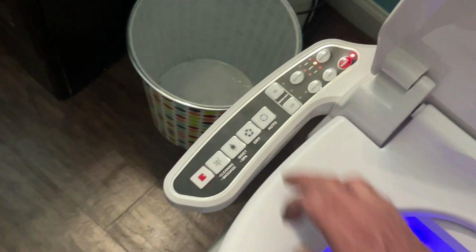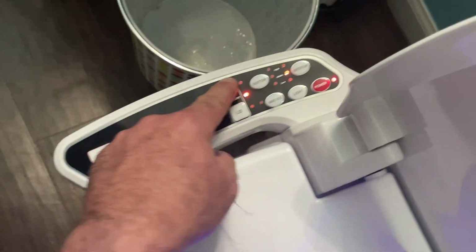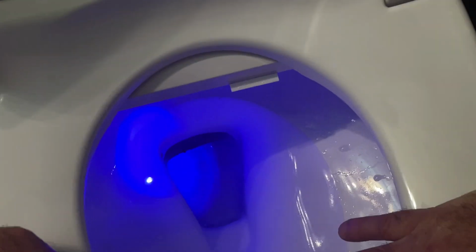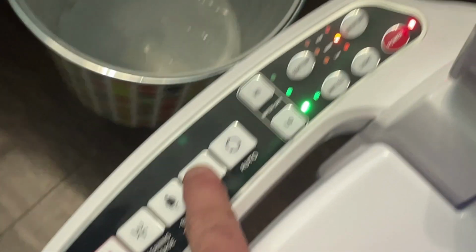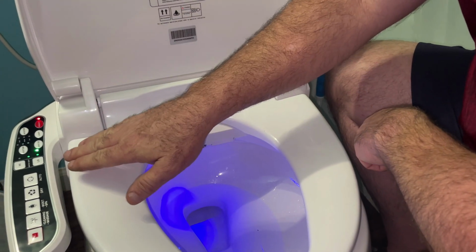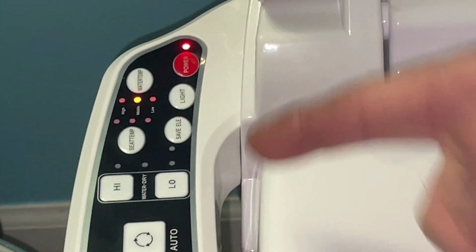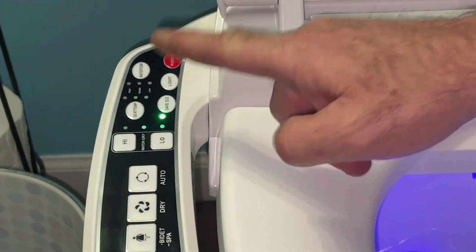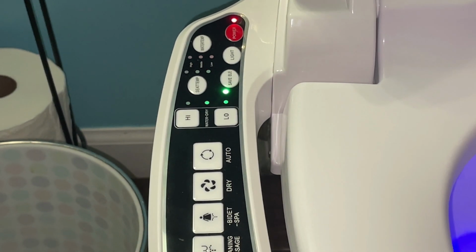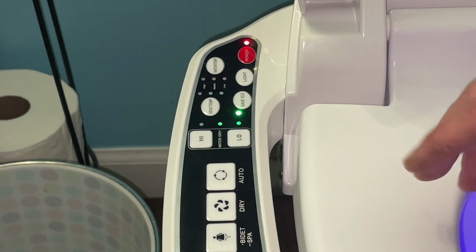At least the last one did that. Well, you can at least make it higher that way too. Oh, okay. So I can feel it. Yeah, like you said. Okay, then basically we went over everything except for you can turn the thing off and on that way. This keeps everything warm, and if you put it in Econo, it says it saves electricity. If you don't use it for an hour or so, it quits keeping everything warm until somebody uses it next time. It'll probably be a little chilly the first time.